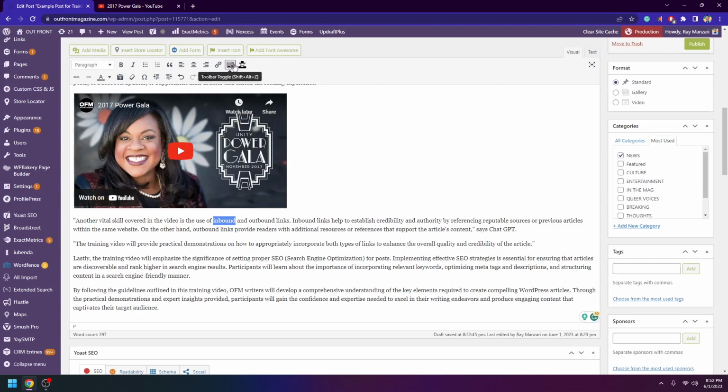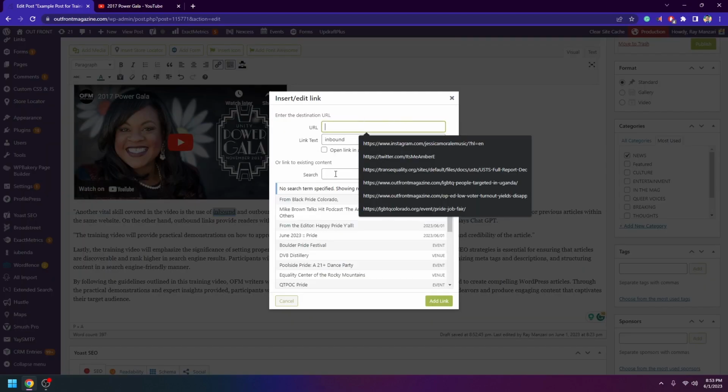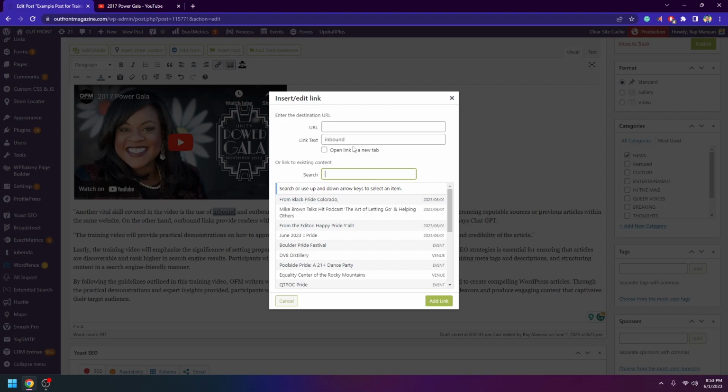There's also shortcuts. I don't really use any shortcuts, but all these also have shortcuts. So you're going to insert this link and hit settings. You always want to hit settings. So this is an inbound link. Let's just pick random. That'll automatically bring up the URL. Or let's say you want something specific, something that's going to relate to your article. So you want to search. This has the ability to search our entire archives, as long as we've been online. Wild.